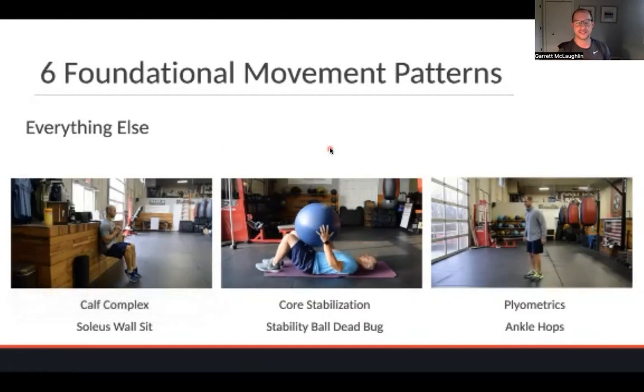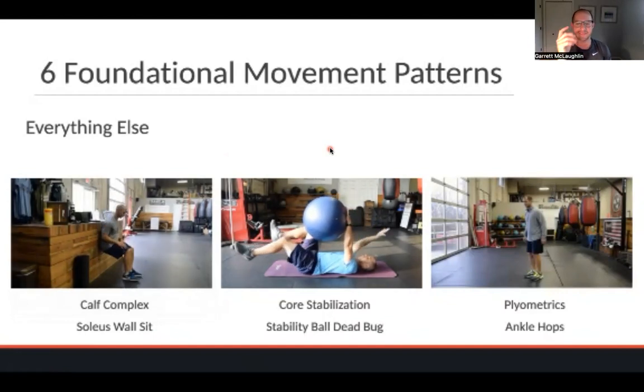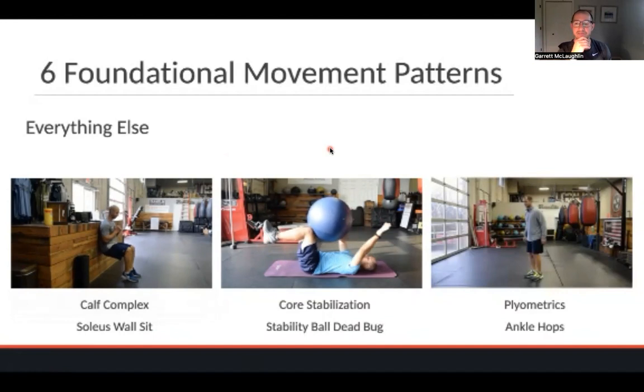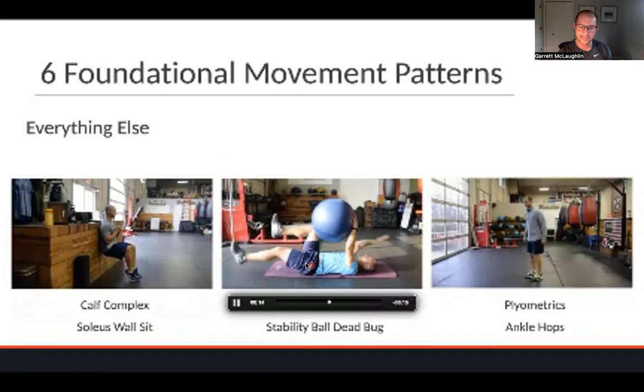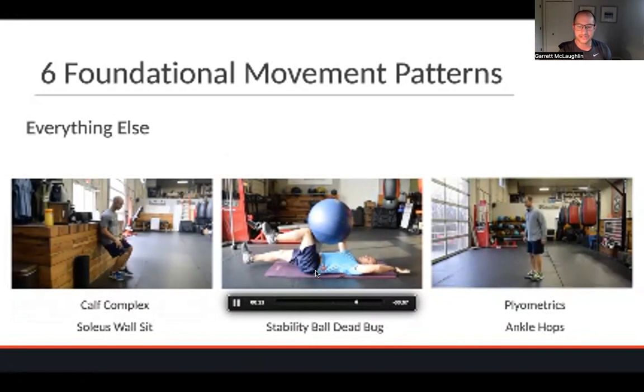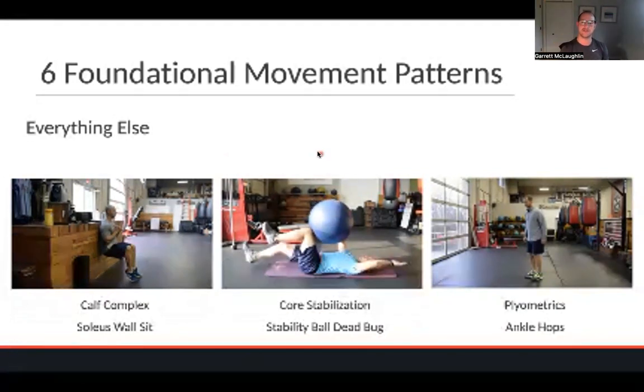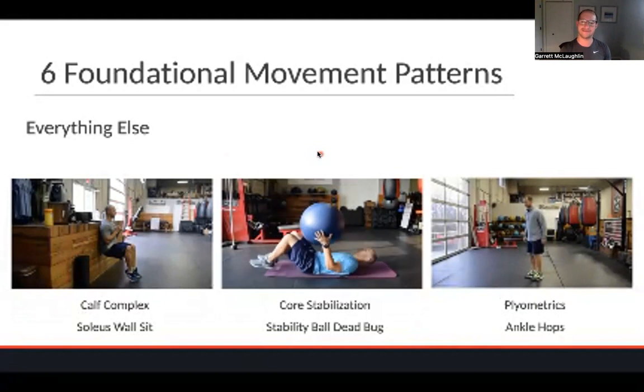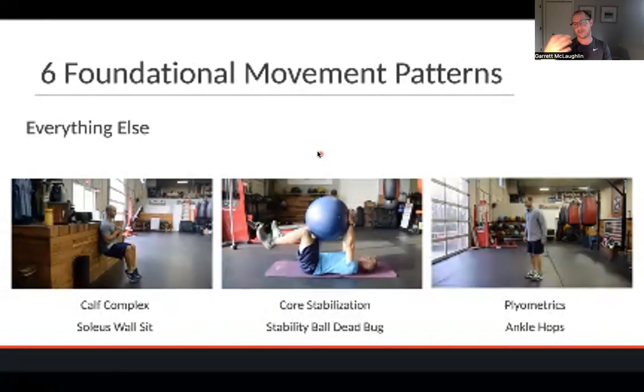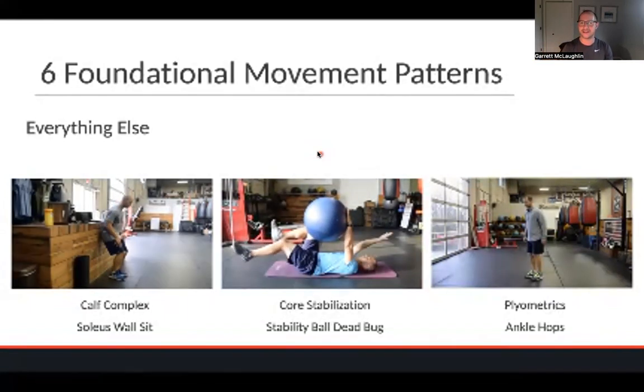From a core stabilization standpoint, one of my favorites, since we didn't cover a whole lot of core exercises in this that fits within this everything else category, we don't need a ton of core exercises, but being able to engage and stabilize the spine so we have a nice straight position from the hip, the spine up to the shoulder, ultimately making sure I'm not going into more of an arched position at my lower back as the arm and legs reach. The stability ball in there, as we push into the stability ball, it just allows more abdominal activation. So it makes the exercise a little bit harder. Some people, it makes it better because it forces them to engage the abs, which stabilizes the spine. Other people, it just makes it harder.